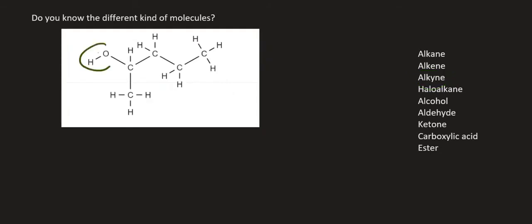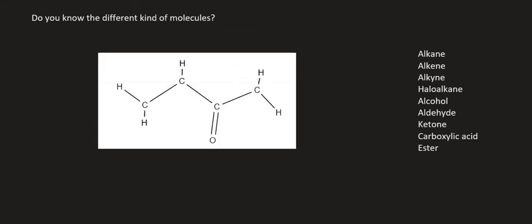First thing we see here is an OH, and then if you look at the carbon that it's bonded to, that's just a normal carbon. There aren't any other fancy double bond oxygens or anything like that. So when there's just that OH, then it's an alcohol. Remember, we can even see OH in the word alcohol. In this molecule, we've got a carbon double bond oxygen in between two carbons, and so that was your ketone.